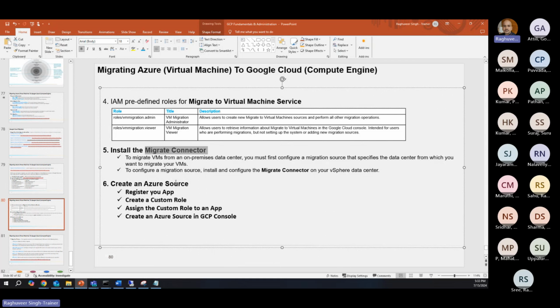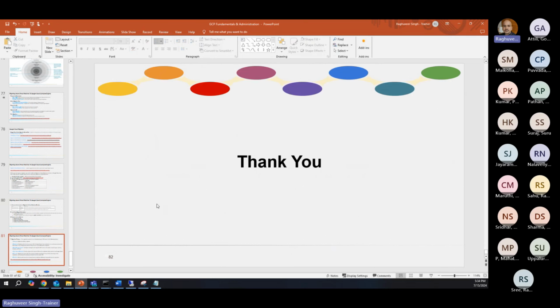We'll skip this step because our source is Microsoft Azure. When it comes to Azure, you will need to configure these steps: register your app, create a custom role, assign the custom role to the app, and create an Azure source in the GCP console. This is what you need to do.